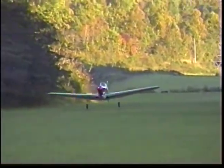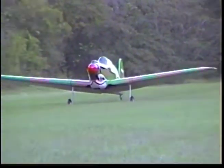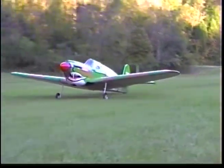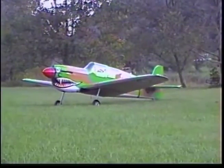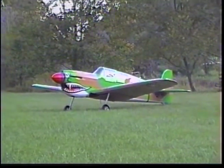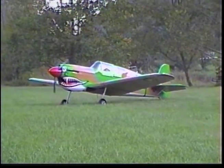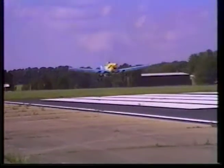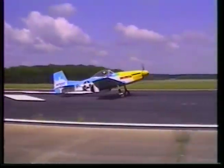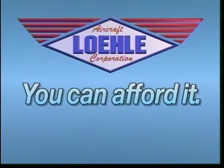Most planes with these pilot-friendly flight manners look a lot alike. Since you're going to build an aircraft that will be fun to fly, you can go ahead and build one that is beautiful to look at while you're at it. Besides, imagine the look on your friends' faces when they see a Mustang or a P-40 land on the local strip. Look for the expressions of surprise and envy as you taxi up and step down from your very own warbird. Loehle Aircraft has gone to great lengths to make their kits easy for you to build and easy for you to fly, but one of the best parts is what they've done to make it easy for you to afford.